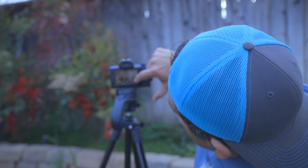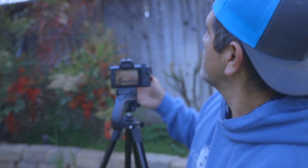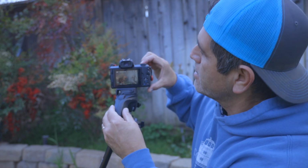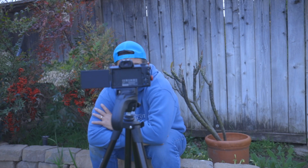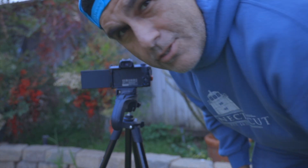Let's go ahead and set this to ISO 400. Yeah, that's about right. I'm, again, on manual exposure, so I'm doing my best here. That should be good. Okay, we're on a 10-second timer. We're gonna get that portrait again. All right, that's the shot. Let's get 2 more shots.